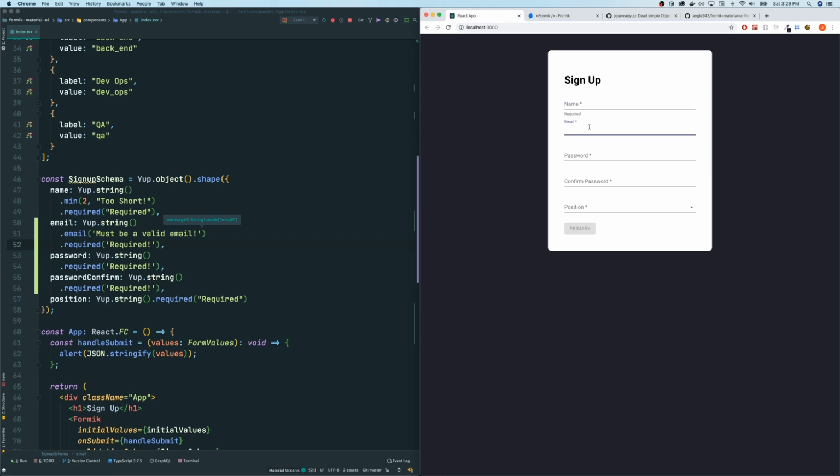So I write some gibberish here. If I don't write anything, it'll tell me that it's required, right? However, if I write an invalid email, now it tells me it must be a valid email. So that's working. How about if we do write a valid email, for example, test@gmail.com. Oh, it no longer complains to us. So that seems to be working. This is a little bit of a tighter version of validation.